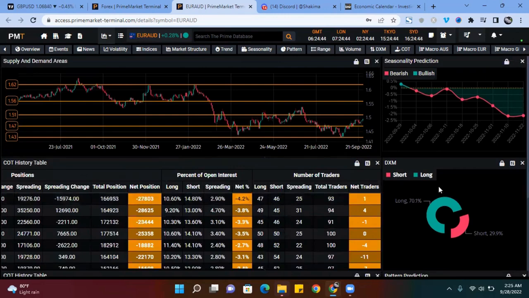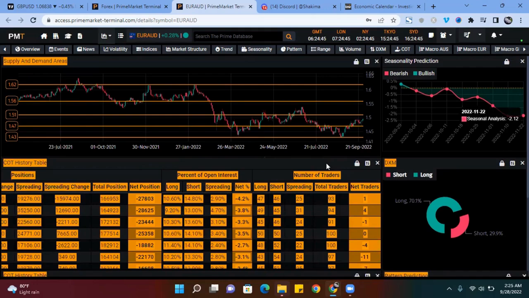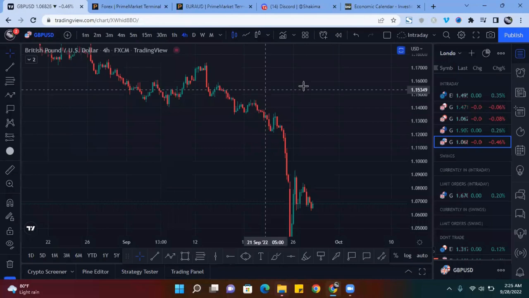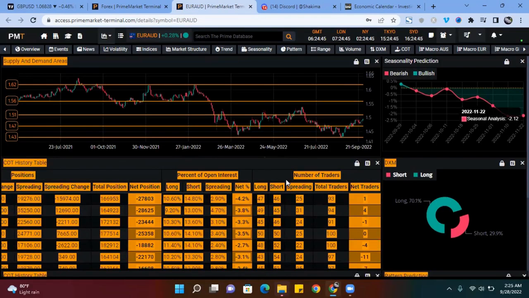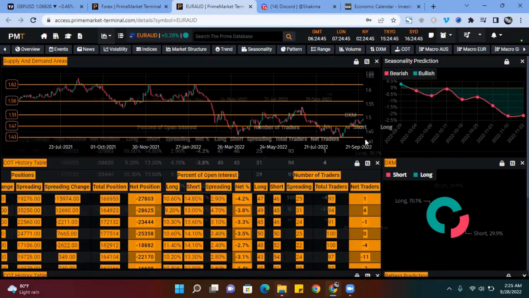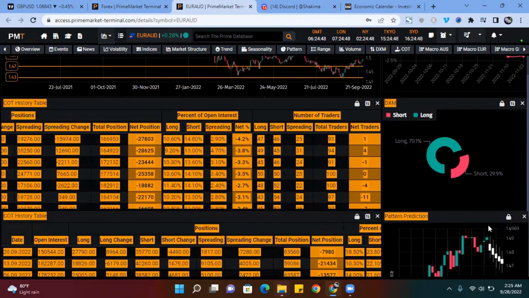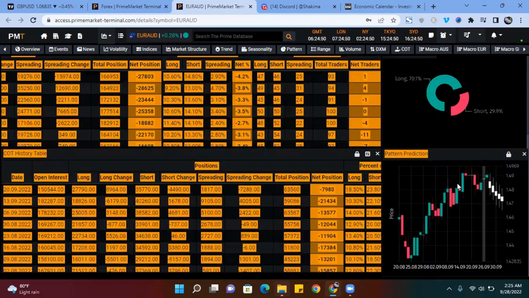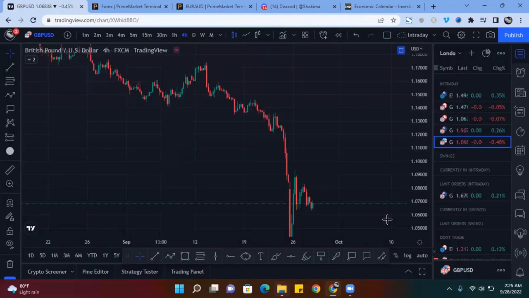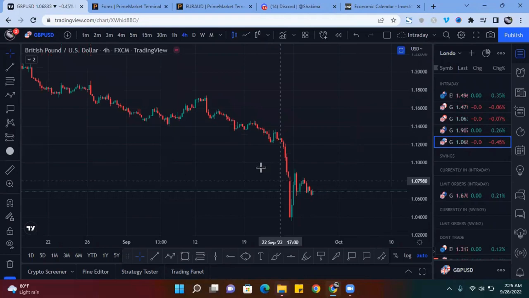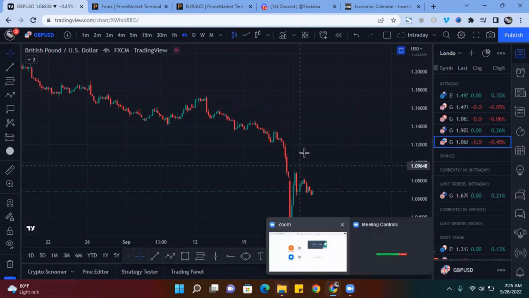On top of that, retailers have been buying this pair for quite some time, and that all plays in effects. That's also stuff that I look at, conflict data and things like that. It's a huge part of my strategy. It's conflict data, prime market terminal, predicted candles and stuff like that. It's showing up the euro, and that matches up the fundamentals that I just mentioned. It's showing you that the euro and the Great British Pound are going to continue to fall for quite some time, and there's nothing anybody can do about it, basically.